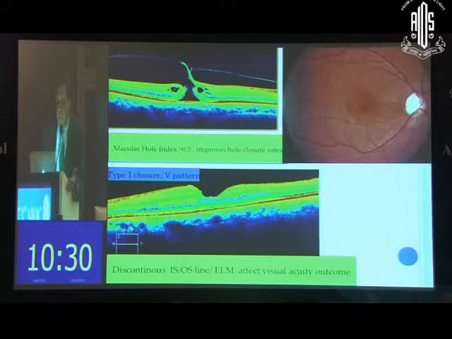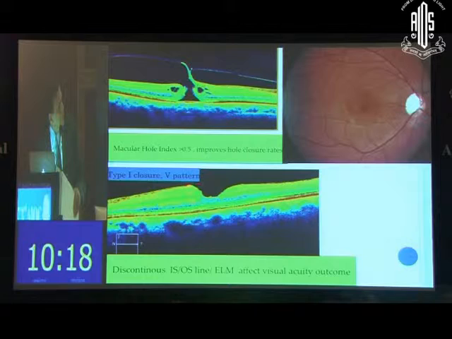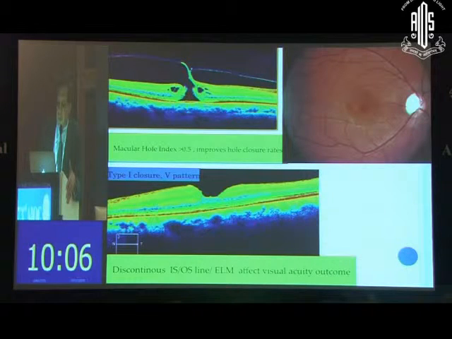these various ISOS, ELMs should be classified as bands, should be known as bands. So I'll just tell you what the macular hole index is, and you can get a closure if you've done a proper surgery, and you can get 3 types of closure: the U, which is the best type of closure, the V form, or you can get a W form, which is a bare RPE. Where there's a bare RPE, it's a type 2 closure. So the U and V are basically type 1 closures. So you can study the bands also, because they affect the visual acuity outcomes besides the anatomical closure of the holes.